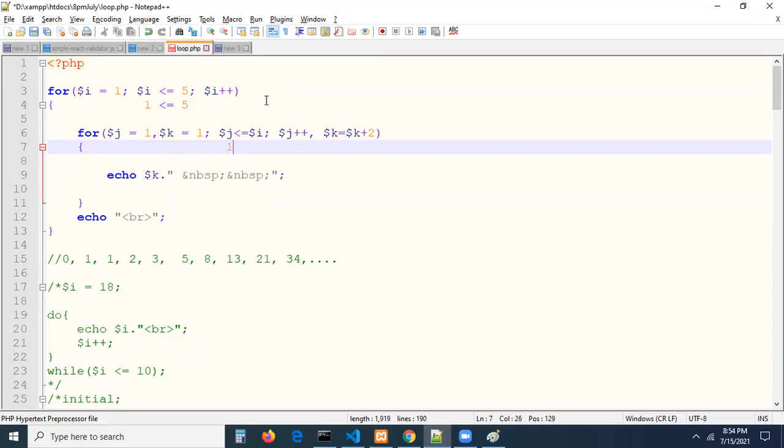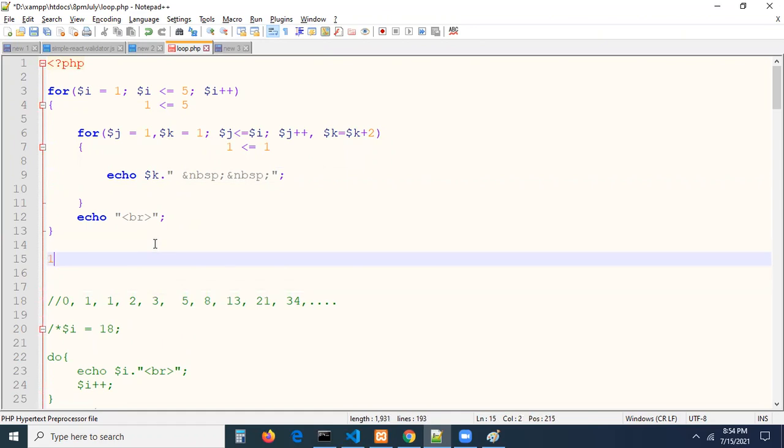i value is also 1. 1 less than or equal to 1. Condition true. If condition true, immediately the value 1 will be printed. Okay, value 1 is printed. Once it is printed, immediately it will go here. What is the j value? It will be j plus 1. j equal to j plus 1 means j value will be 2. And k value, exactly, you can see what is the k value? k equal to k plus 1, something is going to be done, right?